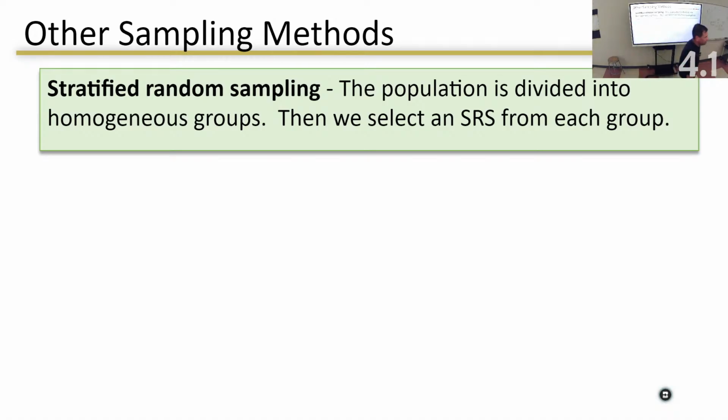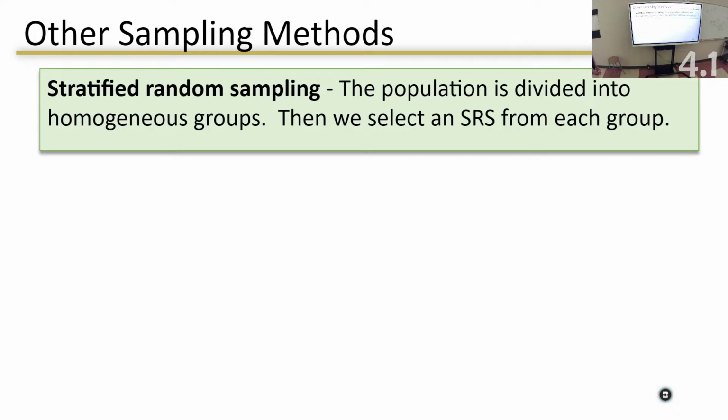Some way, some form, some fashion. The trees next to the lake, trees not next to the lake. Boys, girls, juniors, seniors, freshmen, sophomores. I'm putting them into groups, and then I am randomly selecting from that group. So then there's an SRS. All these have an SRS. It's just when does the SRS occur?